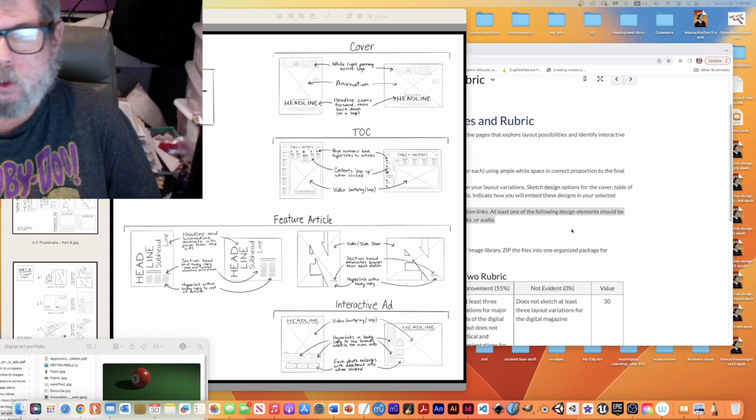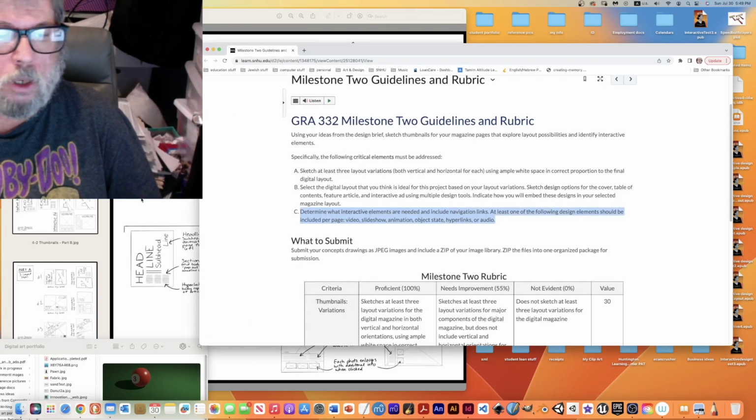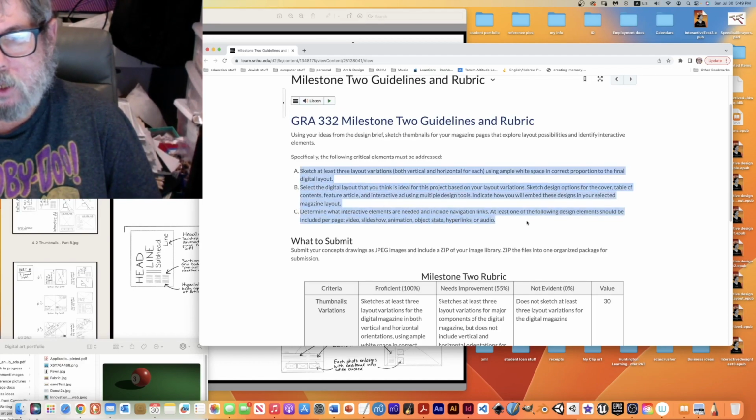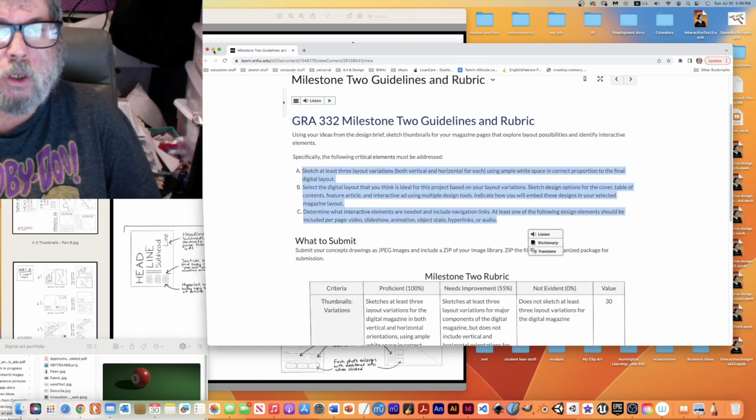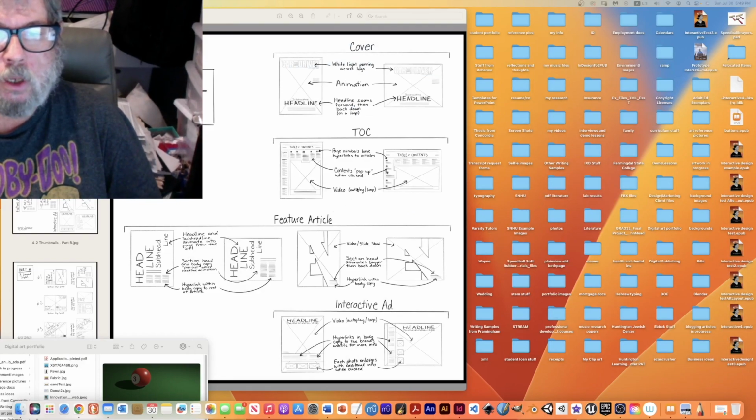So that's part C. So she's done a really nice job on separate pages laying out what part A is, part B is, and part C is. And I can see all of those parts we discussed are all here. So here's something that would get a really good complete grade, even though she didn't spend as much time as you probably did in designing each page, right? These are just quick sketches. So for the thumbnails, this is really the kind of thing that I'm looking for.